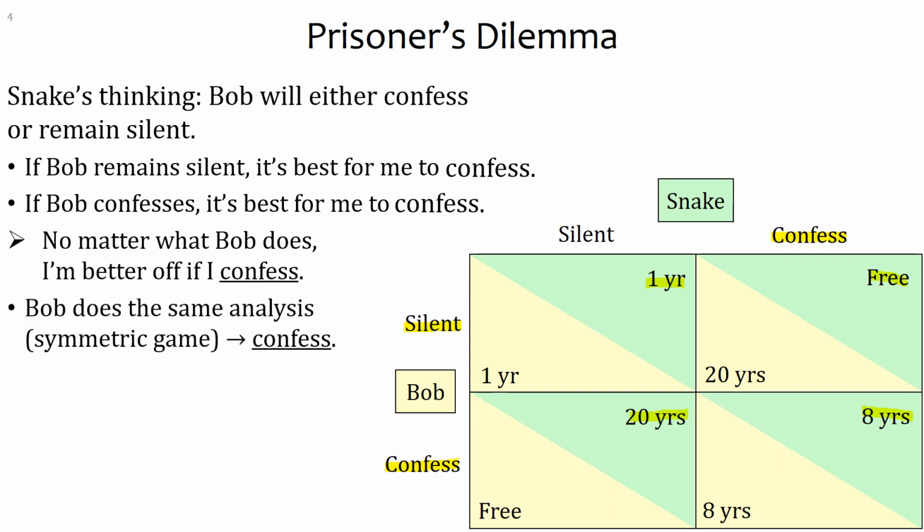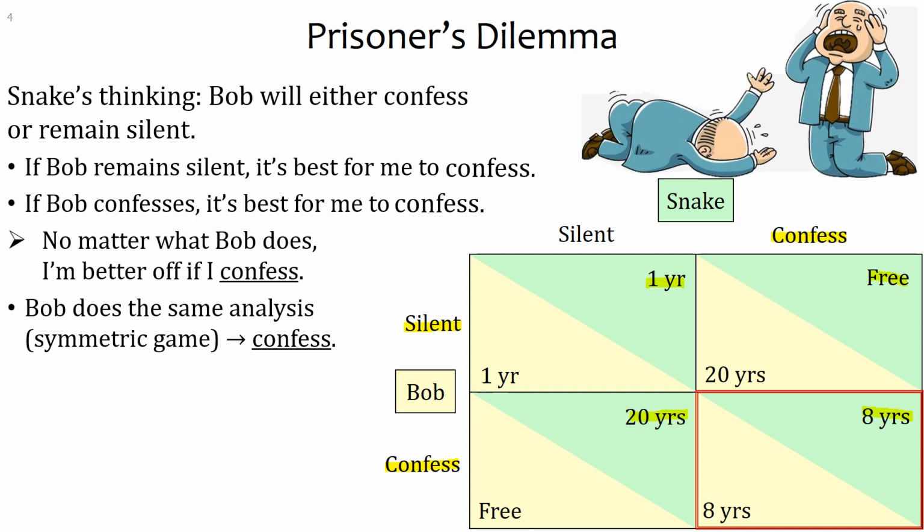It's a symmetric game, right? So exactly the same line of thought can be applied to Bob, and what you get is that he's also going to confess, right? So both of them are going to confess, and what you end up with is that each of them is going to get 8 years. Okay, so they're going to plead guilty basically. Right? Oh no, I did the bank robbery with the other guy, and that's what's going to happen.